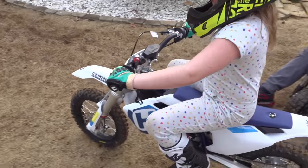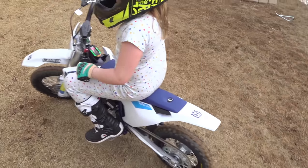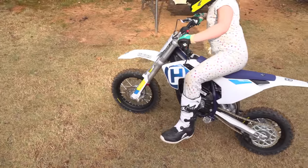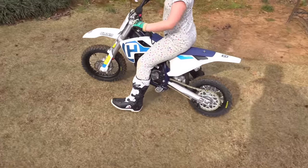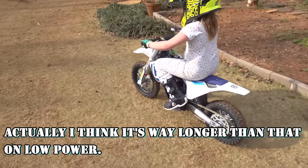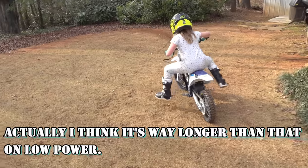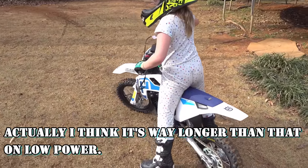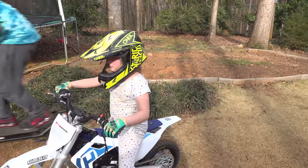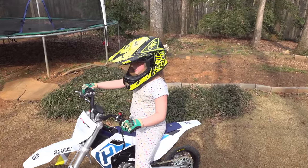It's simple. And like I said, guys, it's not just easy to ride, but it's set up for the track. Depending on how you ride it, it could last up to like an hour and a half. If you ride full blast, I think it lasts maybe 40 minutes, but then it only takes 40 minutes to charge up to 80%. So you can get back on another moto, but motos usually last only about 15 minutes, so you put it on the charger when you get back to the truck.